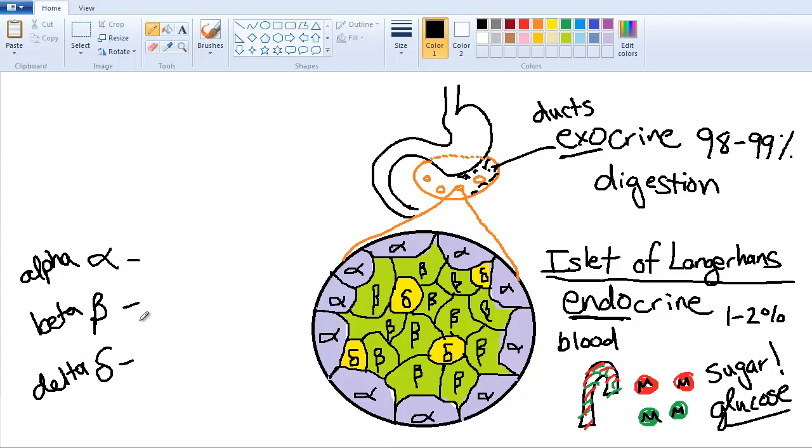Let's talk about where they're located first. A little micro-anatomy. Well, you take the A from alpha, and you take a look at these cells here. I'll just give a little color code for it. And they are located around the islet of Langerhans, around the periphery. And then look at the green-colored cells, the beta cells. They're located where? They are located on the inside. And let's say they make up the bulk. Like if this was a fruit or an orange, they make up the bulk or inside. And then the delta cells are scattered throughout. So this is just a way to remember it.